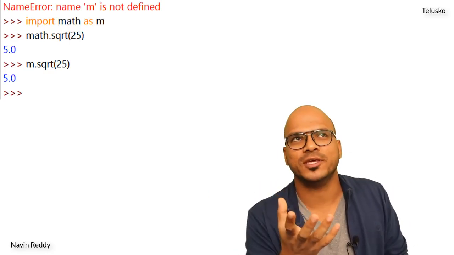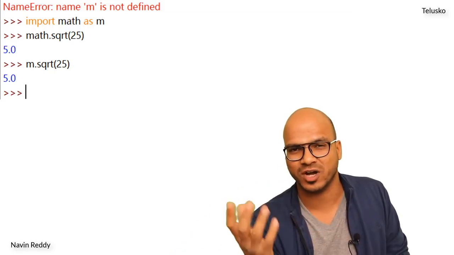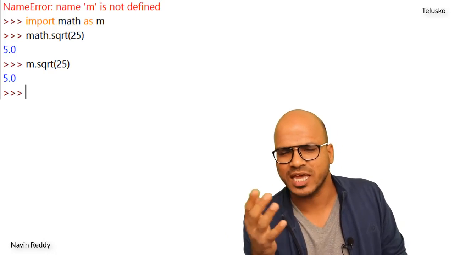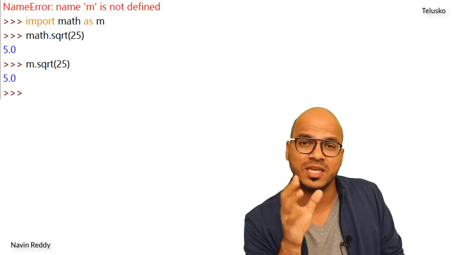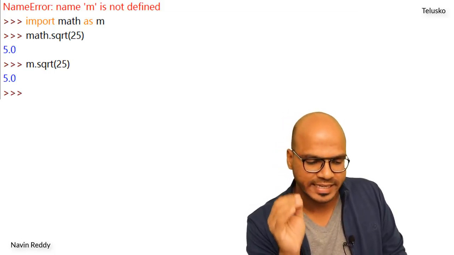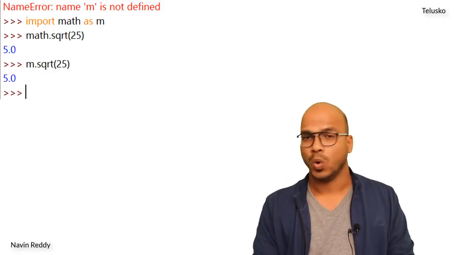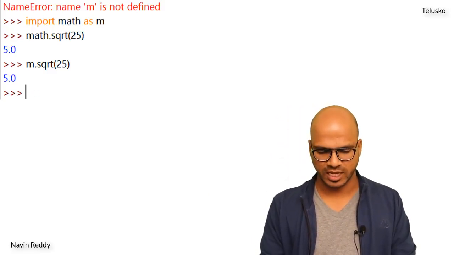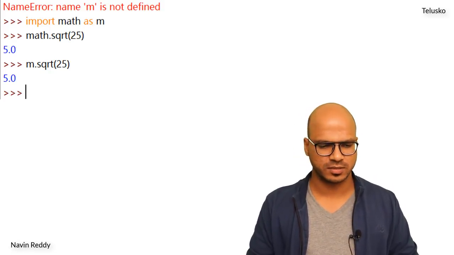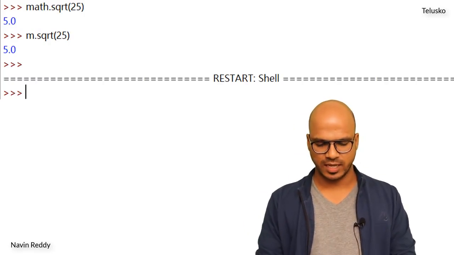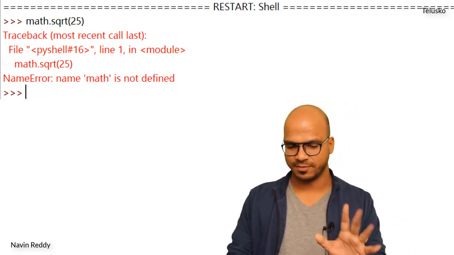Okay, now we have one more thing. Let's say in your math module, you have so many functions available, right? So many functions, classes available. And the moment you say import math, you get everything. What if you don't want everything? What if you want things which are specific? Example, I only need the power function, I only need factorial, I don't want everything. So let me just reopen my IDE so that we can restart. I've restarted this shell here, and let's try. I will say math.sqrt 25. You can see we got an error. That means it's not imported.